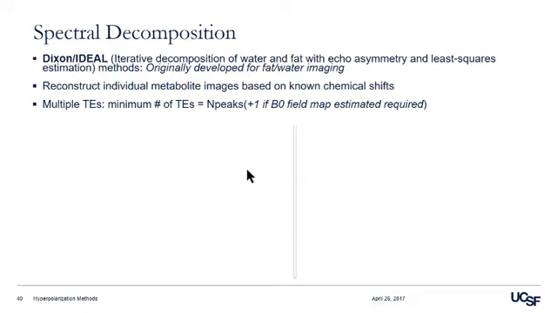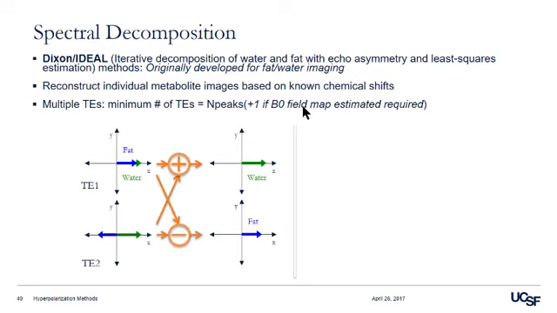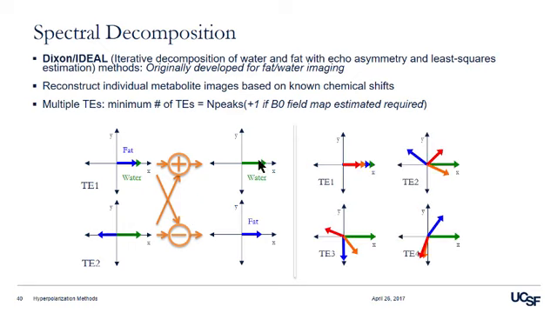One of those that's nice and a little bit faster is where we assume we have known chemical shifts. So this is totally analogous to fat-water imaging, where you acquire data at different echo times, where you have different relative phases between compounds with different frequencies, and you can separate out the different components. Since it's not usually as simple a problem as just fat and water, it might have multiple resonant frequencies, so we acquire a bunch of different echo times and separate the metabolites out.